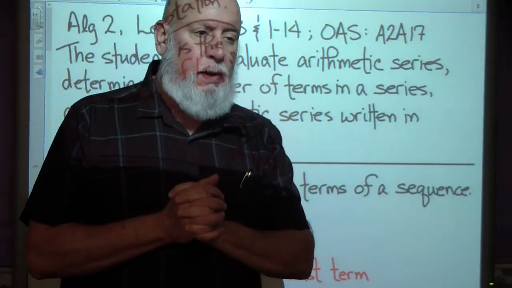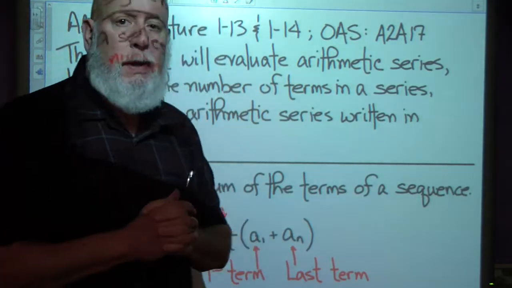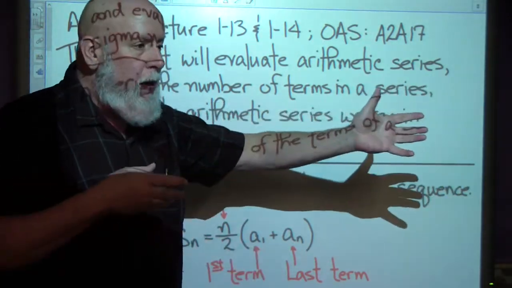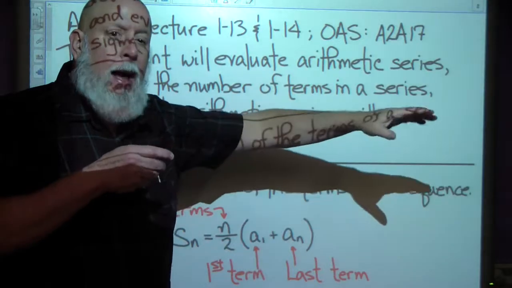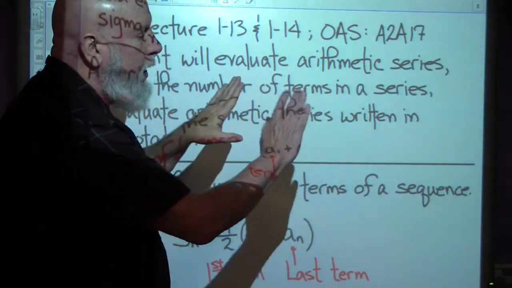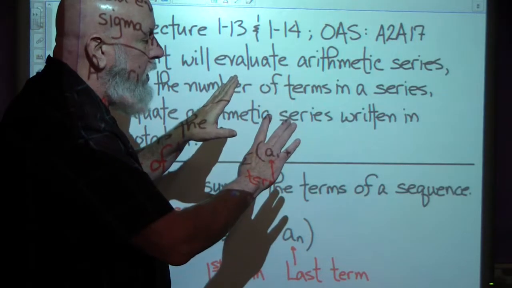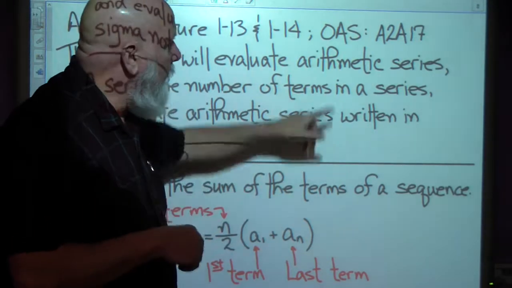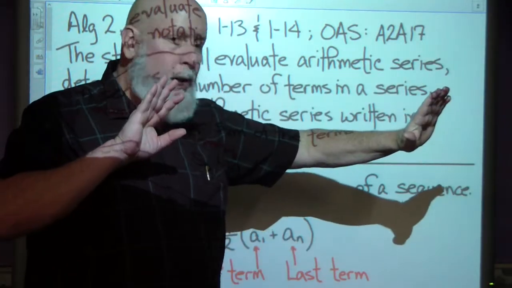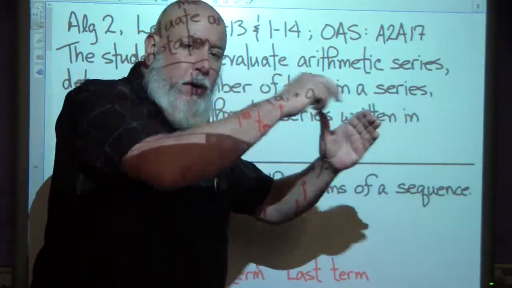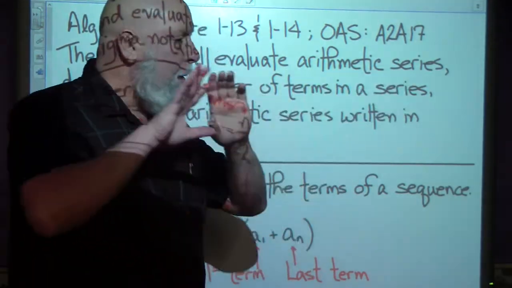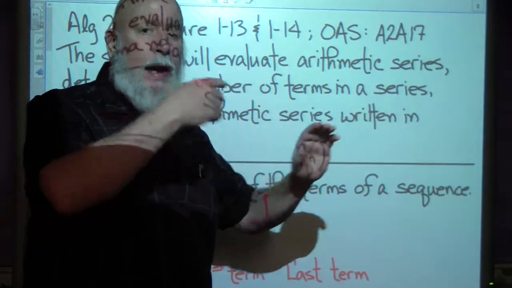The last couple of days we've dealt with sequences, and a sequence is just a row of numbers that have commas in between them. And there's a distinct pattern to that. In an arithmetic series, the pattern is that consecutive terms have a constant difference. So that's what we were talking about when we talk about series. We're going to take that sequence and we're going to add all the terms together. So that's what a series means. We're going to take the terms of a sequence and add them together.